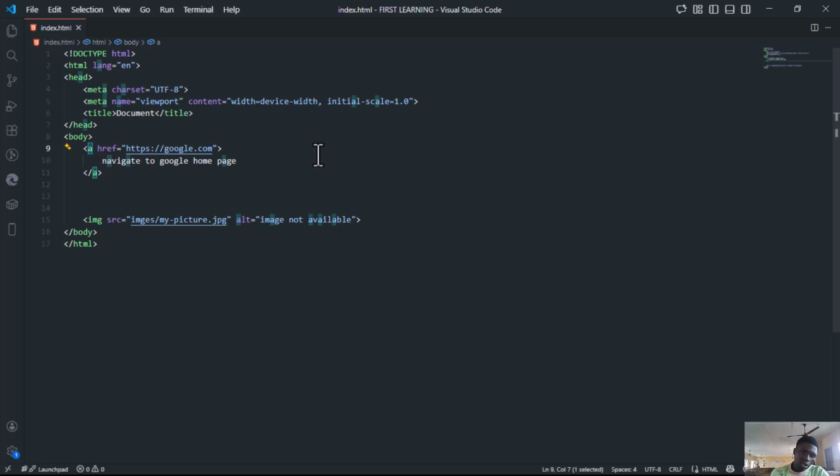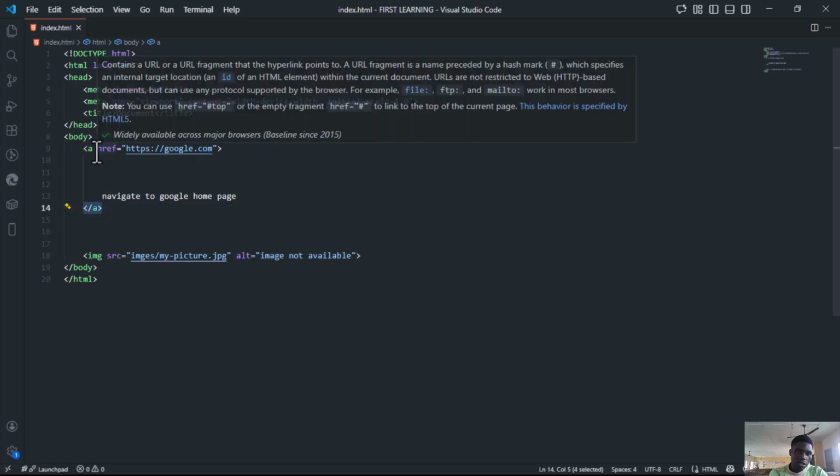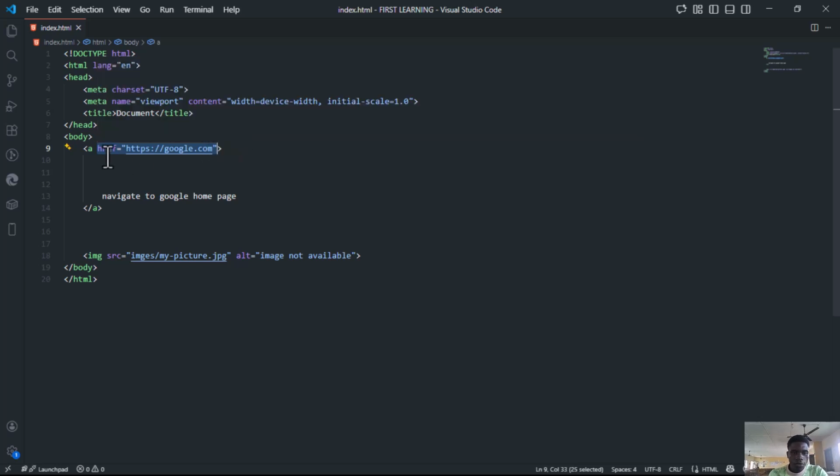This is your start tag of your anchor tag. The start tag has the attribute of href, which stands for HTML reference, referencing us to google.com.